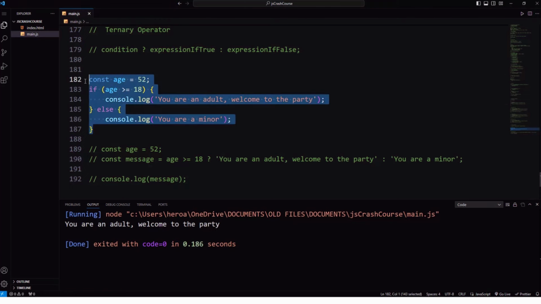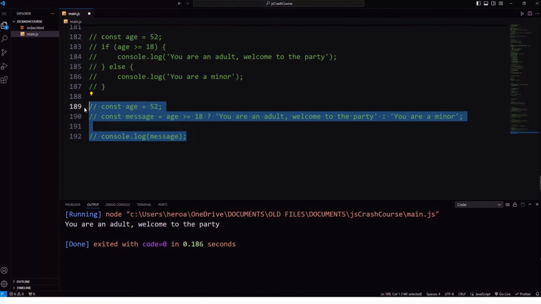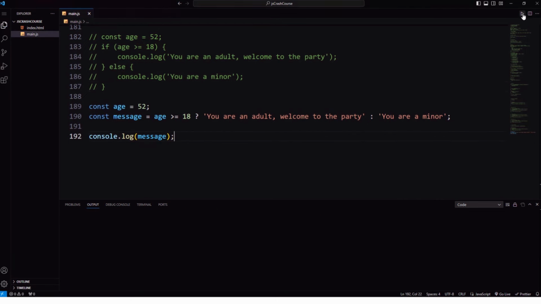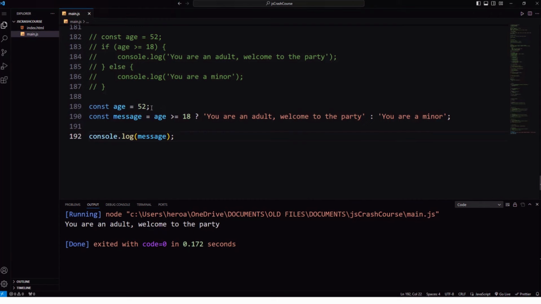So let me comment this out now, and then run the ternary operator. What's it going to give? Exactly the same result. You're an adult, welcome to the party. Now if I change this one to 15 years and save, let me clear this and run the result. You see, you are a minor.